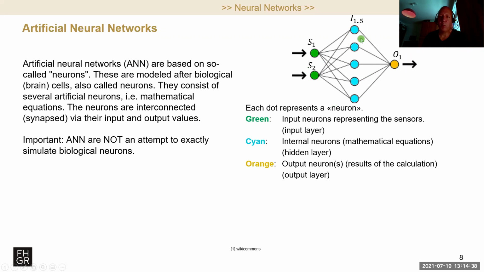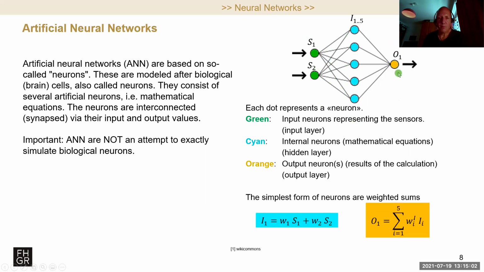Okay, here's one equation, here's one equation, here's one equation. You have here your pixels from the input image, and you get sort of an output, a value if you want, for a prediction, where is the object, or you get multiple outputs if you want to do a classification. So here, the pixels of your input image, here are the equations, and here is the output that you get. This is artificial neural networks also in a nutshell.